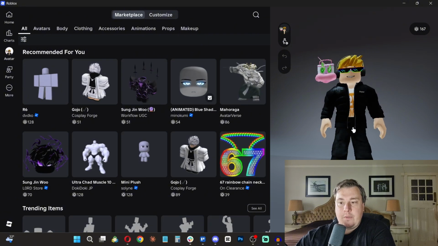If that's the outfit you want to use, I'll recommend first of all changing it to see if that fixes the problem, and then when it's fixed you can change it back. It's just like a sync issue. So just quickly change your outfit and then go into a game and then come back and change your outfit again, and see if that fixes the problem.